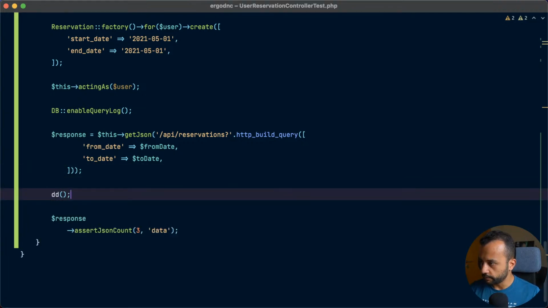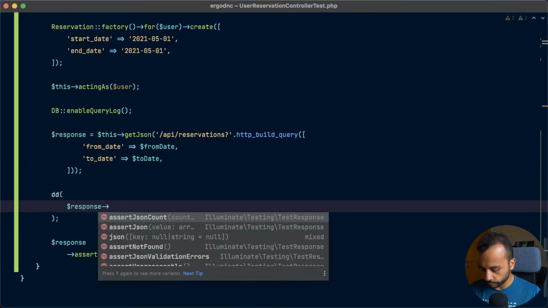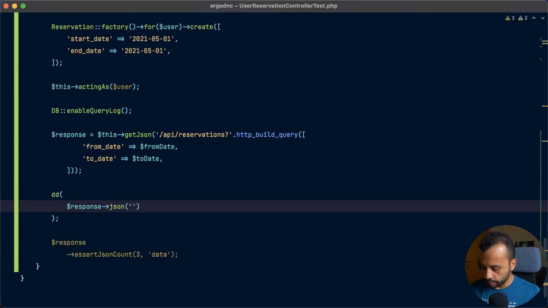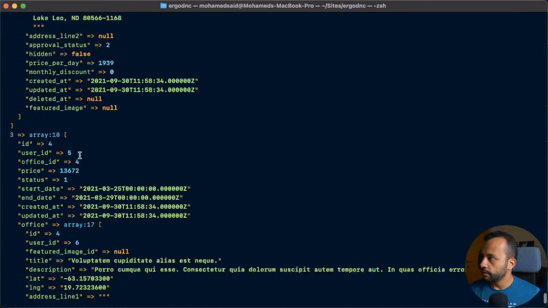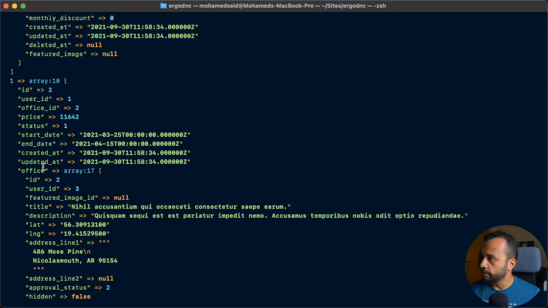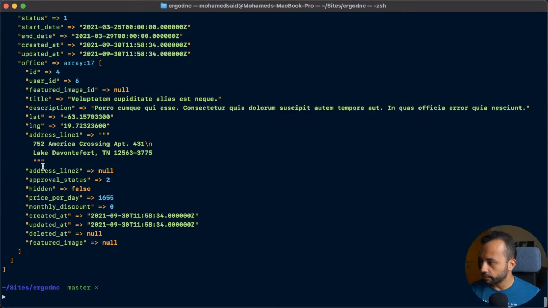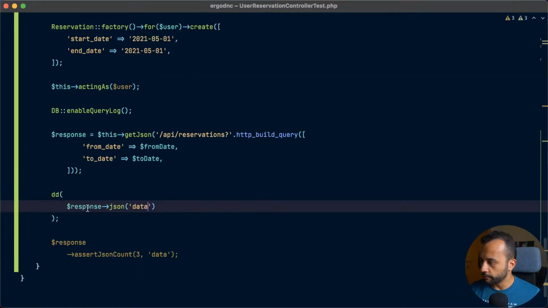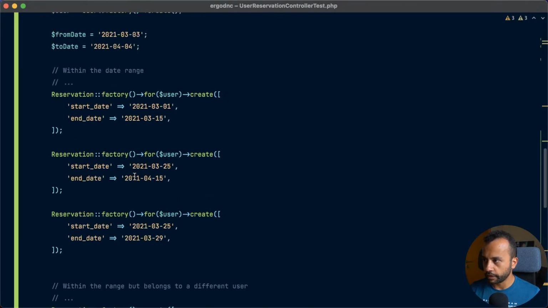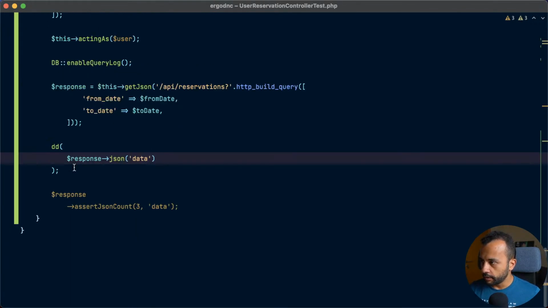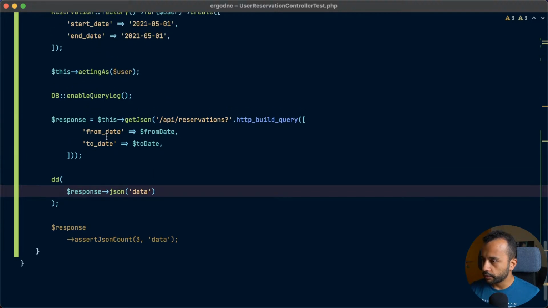So dd JSON response JSON data, and let's run the test, and we get 4. Yeah, we get 4 results, even though we are expecting 3, and that proves that the query is not correct.